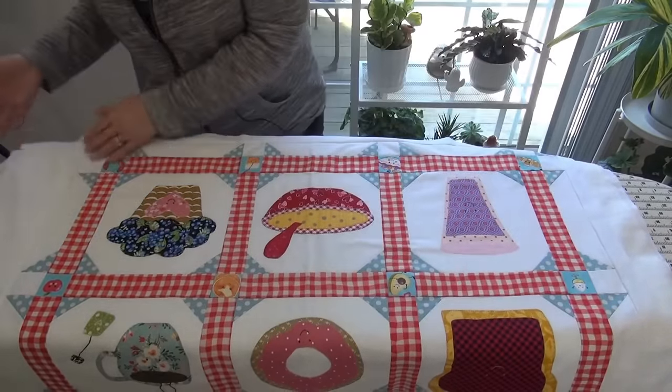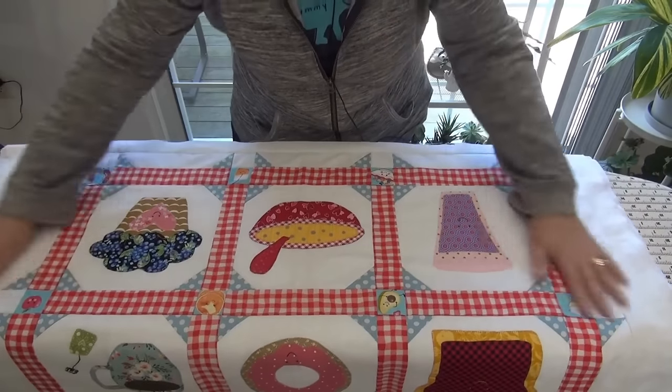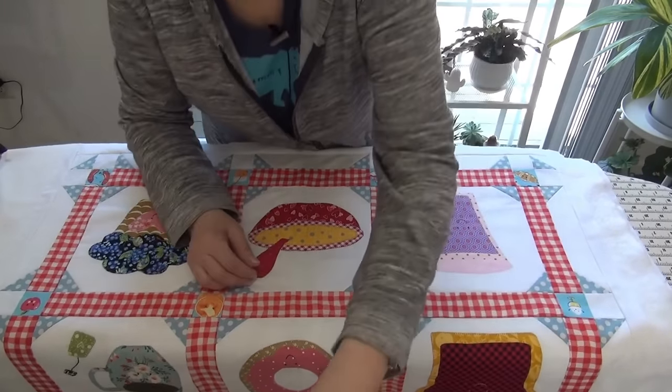There's no playing with color. The fun part for me is playing with the fabric and playing with color, and that only happens when I make a quilt. Playing with color and the fabrics never happens at a design phase for me. I know what the fabric might be sometimes, particularly if I was designing things for my books or my fabric lines, but it doesn't have the same satisfaction as working with physical fabric does for me. And that's not the same.